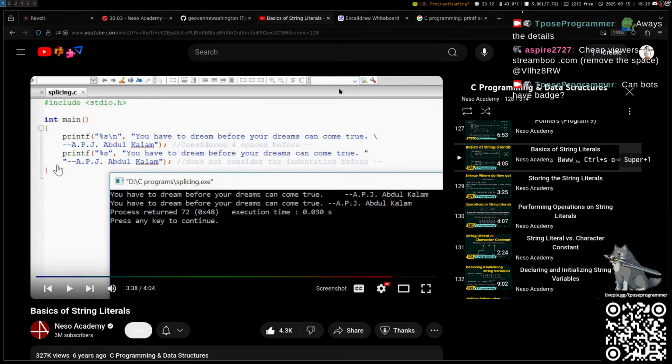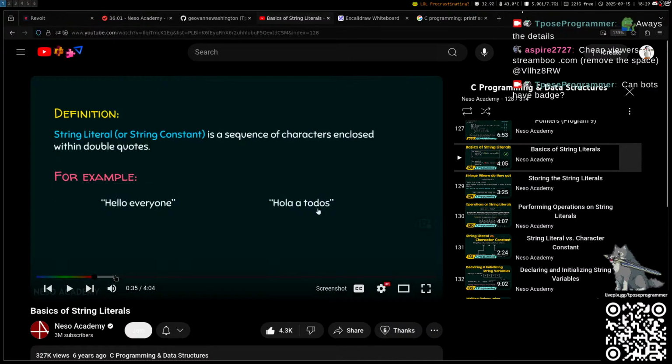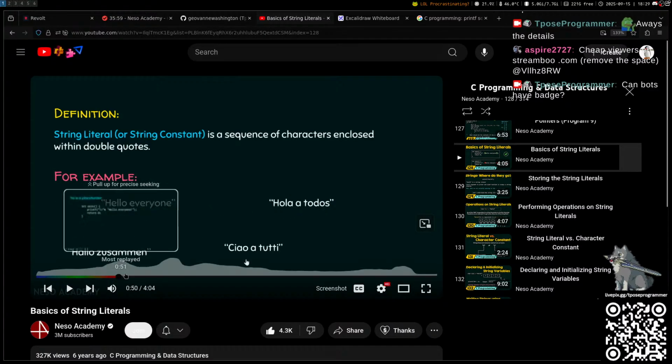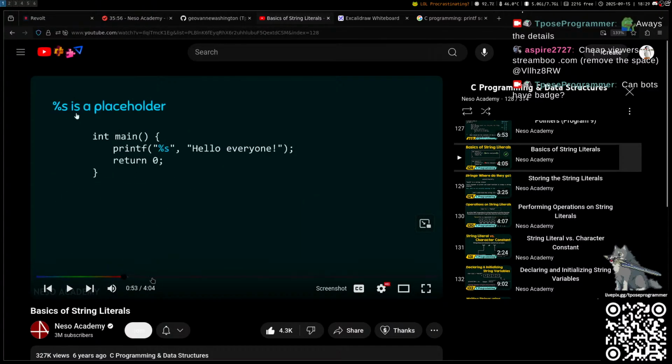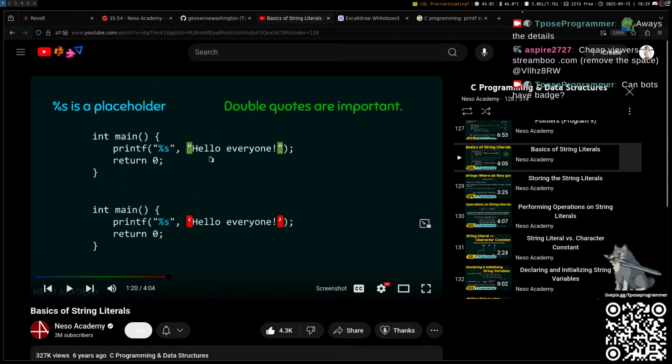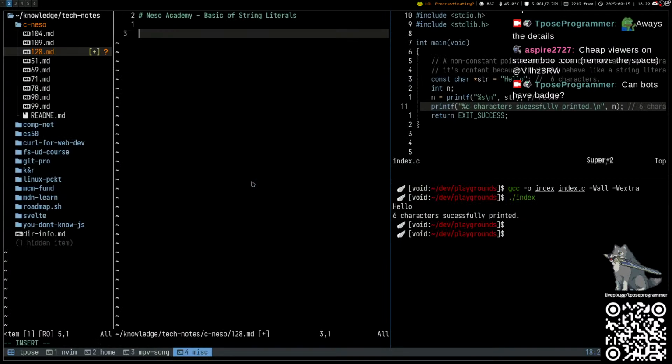And what is important? What is important? This function. Okay, so strings in C. Let's do it like this. Strings in C are, in fact, pointers.